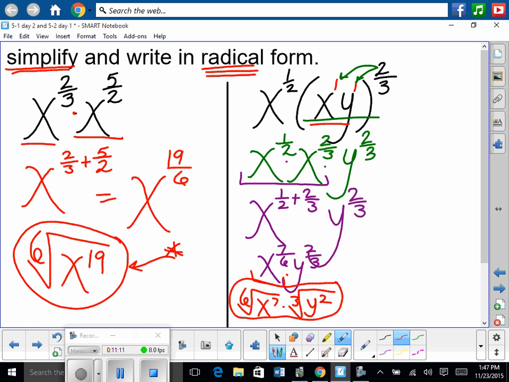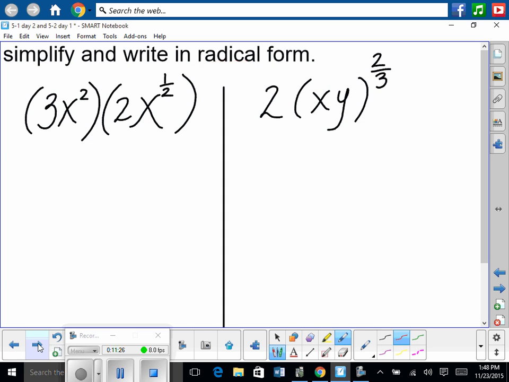Questions on that? You're sure? You're all okay. So the first step was to simplify. We did that using properties of exponents. Once you've simplified it and have only one base of each type, then you'll rewrite it in radical form. Okay, a couple more, and then I'm going to let you work. You're not going to have homework, so it's worth it for you to stay with me, okay?